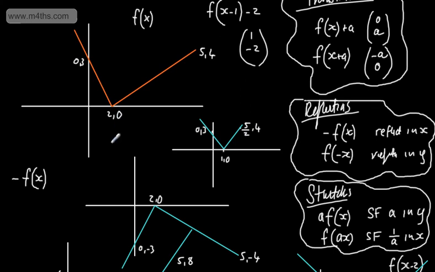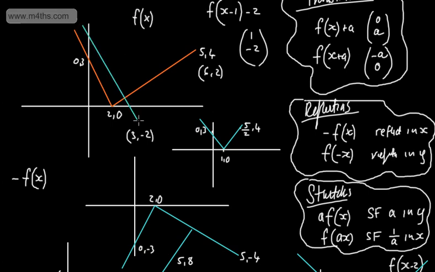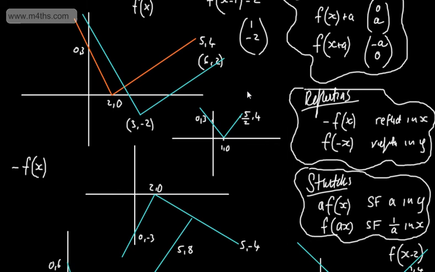We would need to show this one, and this is going to go to 3, and let's just write this here. This is going to go to 3, minus 2. So what we've done is now moved 1 to the right and 2 down. This would be moved 1 to the right, which would give us 6, and then down 2 we would end up with 2. And we'd simply go ahead and plot those points. We would have exactly the same shape, there's no alteration in shape, and it would look something like so. So those right there, give or take, something like that. That's not immaculate, but all we've done is translated it by the vector here.